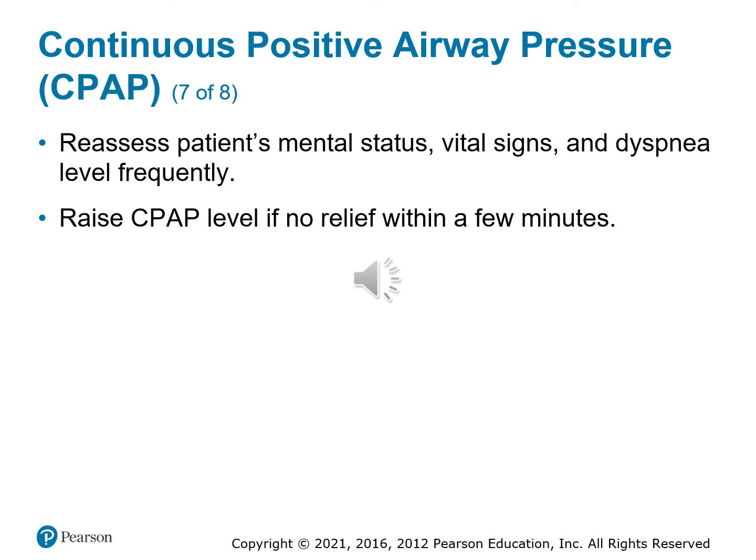Once we hook the patient up to CPAP, we've got to continually reassess their status. This includes their mental status, their vital signs, and how are they feeling? Do they feel the dyspnea or that shortness of breath is getting better? We also know that if we start low, we've got some room to work. So if we aren't seeing the changes that we want to see, or if we're seeing changes we don't want to see, we may need to bump up that CPAP pressure.